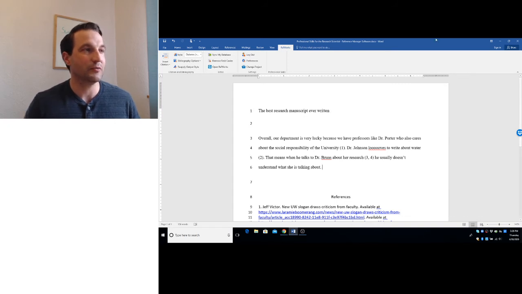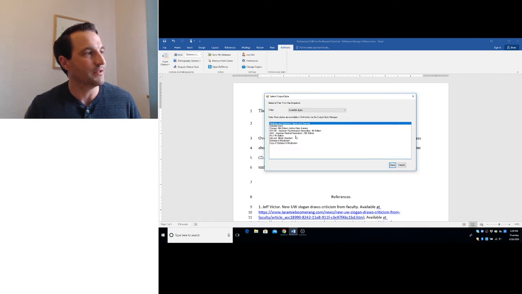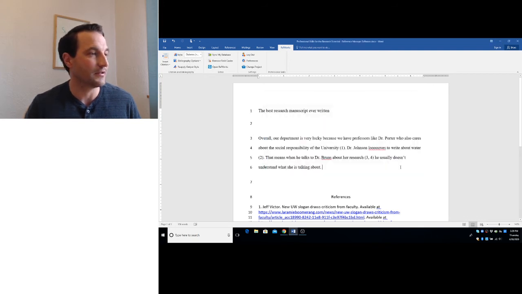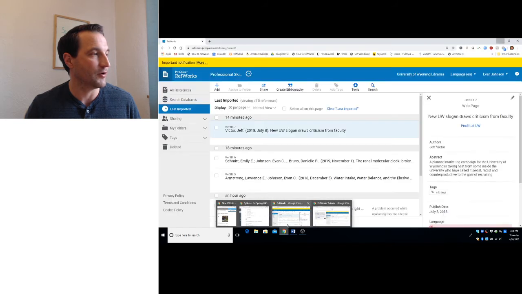The question that you might have is the last one is, where do you find the different output styles? So here you go into there. If you want to select another style, you could go into here. More styles available in RefWorks via the output style manager. So if you wanted to put more into these different folders, like my favorites, you go back, cancel that, go back to your window here.